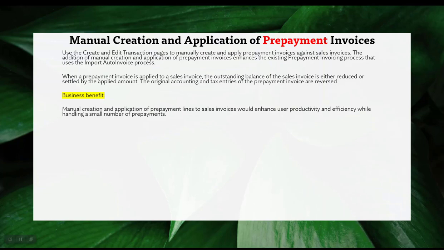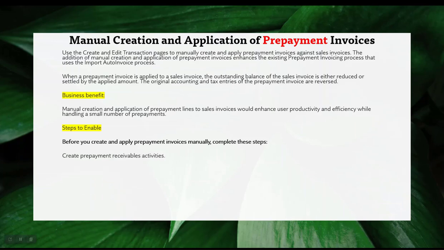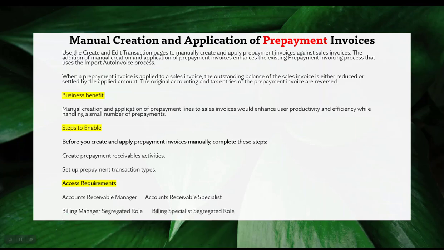Business benefits: manual creation and application of prepayment lines to a sales invoice enhances user productivity and efficiency while handling a small number of prepayments. Steps to enable: there are a lot of things. Before, you have to complete what? Create a prepayment receivable activity, set up a prepayment transaction type. Access requirement: accounts receivable manager, accounts receivable specialist, billing manager segregated role, billing specialist segregated role.